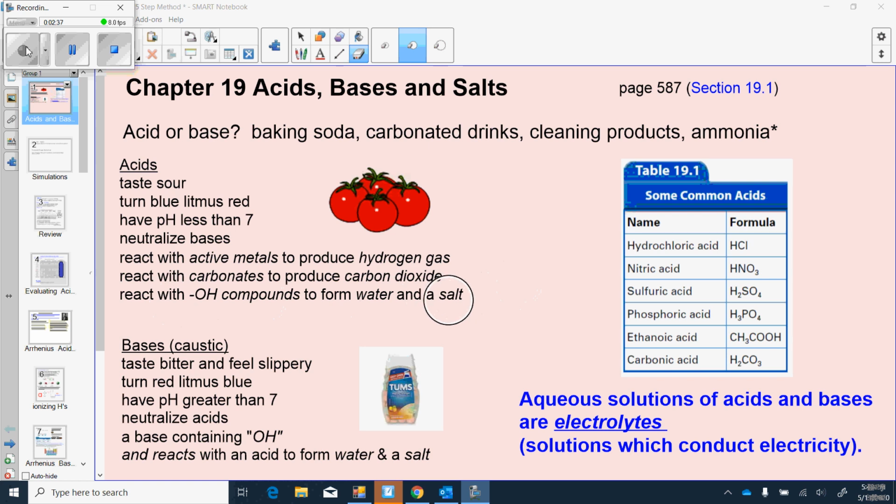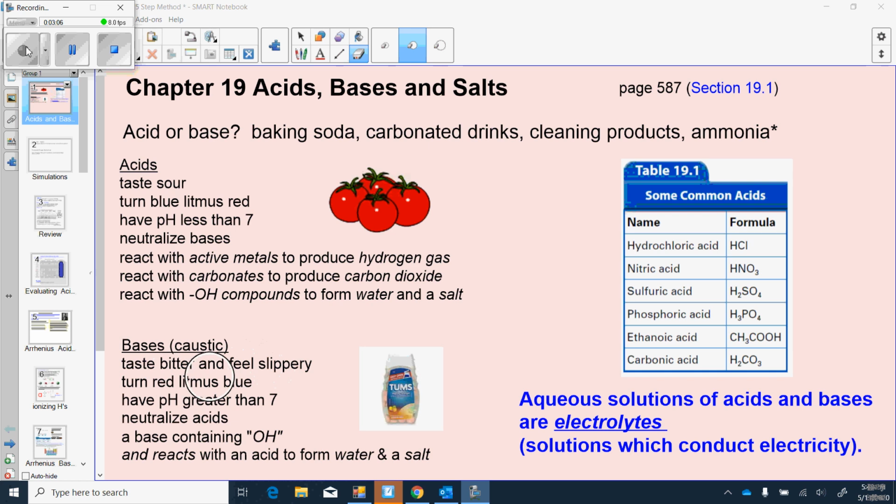And in this case, salt would mean an ionic compound. If you think about bases, they're caustic, another word for basic, and they taste bitter and feel slippery. I know this probably didn't happen to any of you. It definitely didn't happen to me. But as a young child, maybe saying some unsavory words and having your mouth washed out with soap, you might remember the bitter taste of that. Also, a lot of cleaning supplies are basic and they're kind of slippery to the touch.